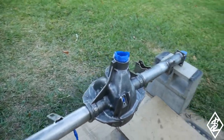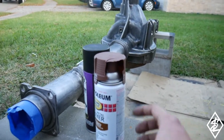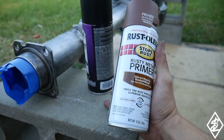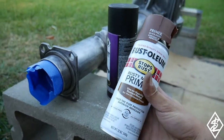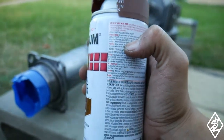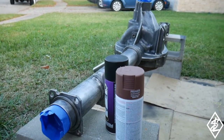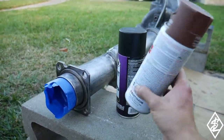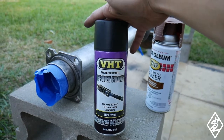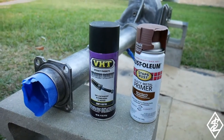I did tape up the holes because I'm getting ready to paint this. Since it is not 100% rust-free or grease-free, I'm going to use a primer from Rust-Oleum - their rusty metal primer. It's really meant for things that are way rustier than this, but it's going to do the job. If you look on the back it says about 200 degrees, and I don't think this rear axle is going to get hotter than 200 degrees. After about two coats of primer, I'm going to use the VHT epoxy paint in satin black - about three coats on that.